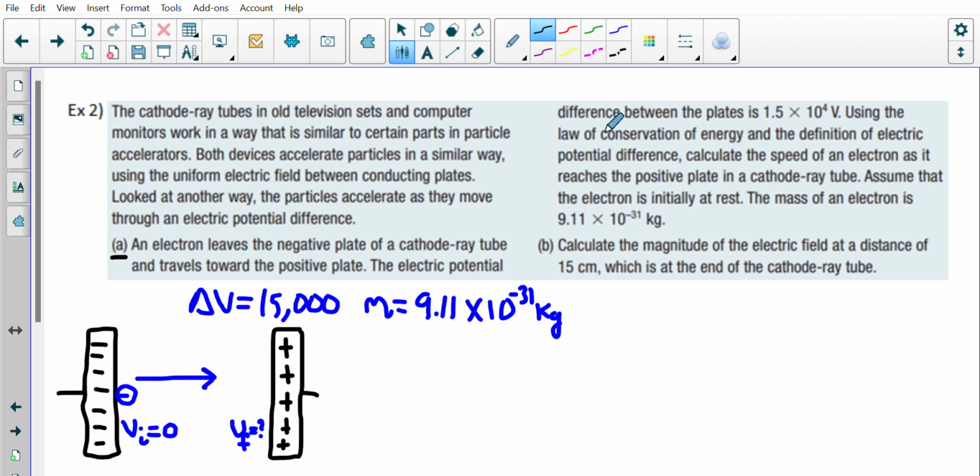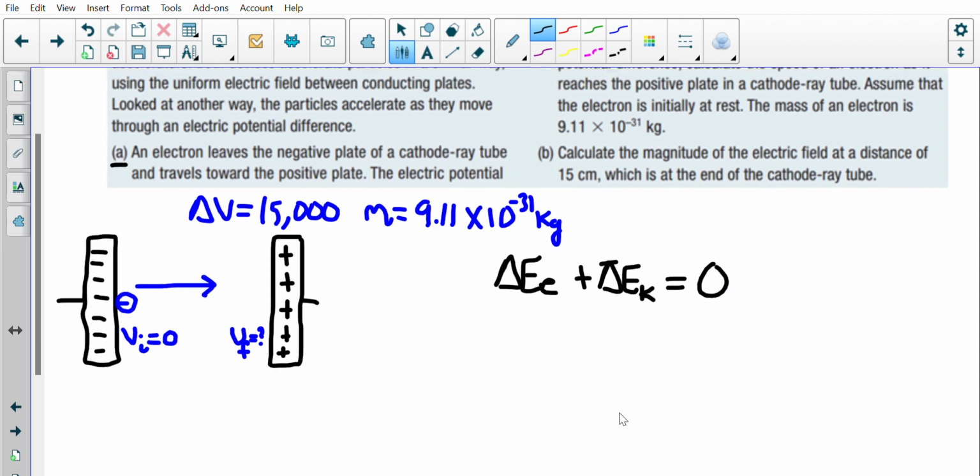Now, again, we've got to use the law of conservation of energy. We're going to have a certain amount of electric potential energy, and it's going to change, and so is our kinetic energy, because this electron is going from rest, speeding up. All right, so we have all this electric potential energy that's stored up because there's some tension between these two. They want to repel. It's like, again, a spring being loaded up, pushed together, compressed, and all of a sudden it's released. So you're going to lose that electric potential energy, but we are going to gain that back in kinetic energy.